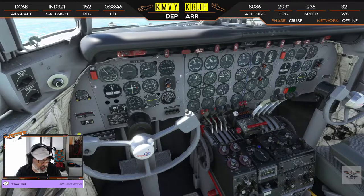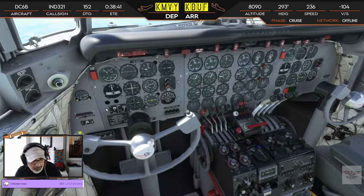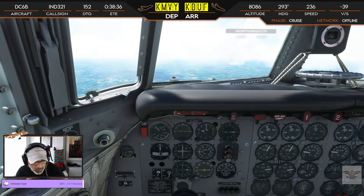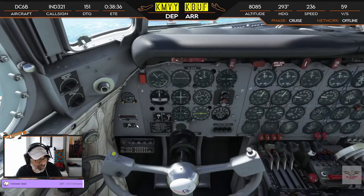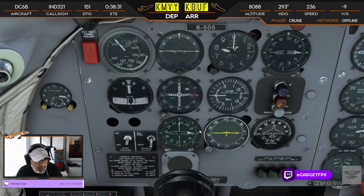Yeah, so Rochester VOR is a 40 nautical mile VOR. So we will not pick it up yet, and that is why the VOR needle is gone to its default standby mode, and when it starts to pick up the signal, we'll spin towards the VOR. And right here, VOR2 shows nothing.